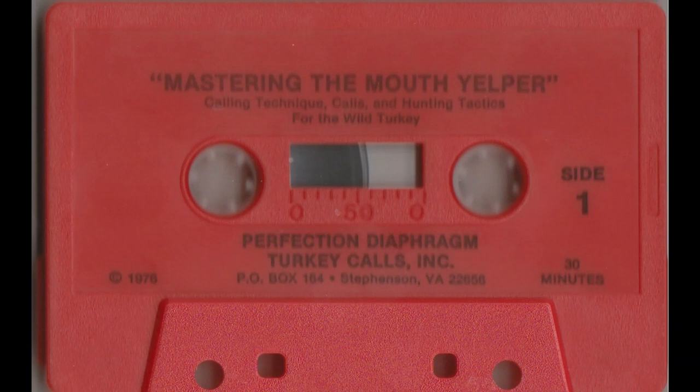The whine and the purr are close-in calls to use when turkey hunting, once the turkey comes into sight. The whine is a real soft call. It's a one-note sound, and it's made by just forcing a small amount of air over the diaphragm. And it'll sound something similar to this. But this will vary. Jim can make the whine for you, and his might sound completely different from mine, so Jim will try it for you.